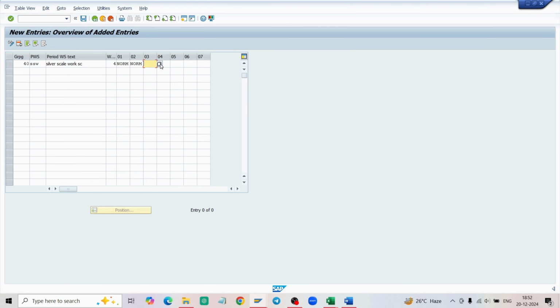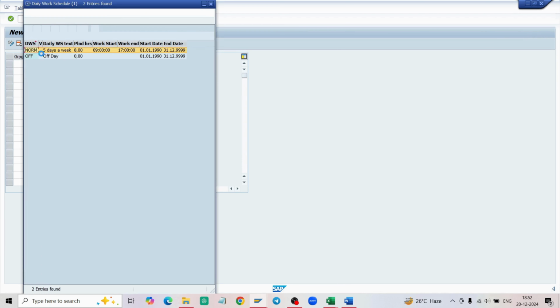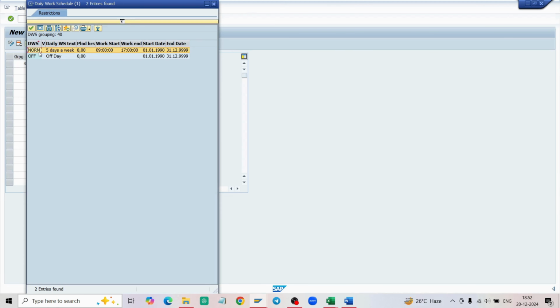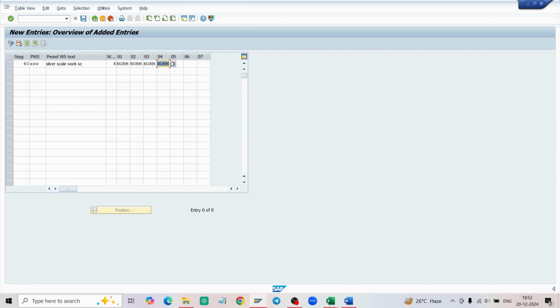So as we have taken 4 weeks, we will take weeks here. Accordingly, the configuration goes, and we will save this. Please sort the sequential number in ascending order.